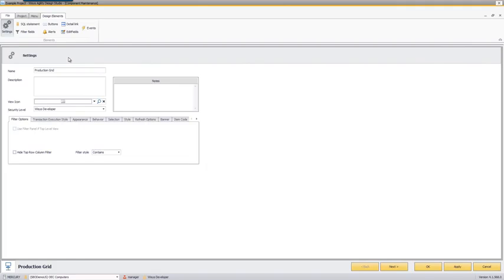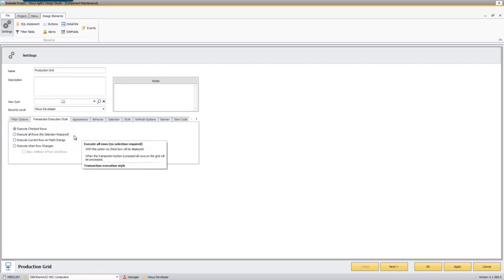All right, so there's lots of settings here, but we're not going to go into all those right now. A process grid is a grid of data where you define your data set, and then the first column of that grid typically automatically is a column of checkboxes. And then once you define it properly, each checked row will transact data based on whatever you tell it to transact. There's other ways to do it though. You can execute just the checked rows or execute all rows, which will hide the checkboxes. You can execute a current row on a field change, so you can make a process grid operate more like an Excel sheet kind of thing, or even when just the whole row changes. So there's a lot of ways you can execute on a process grid.